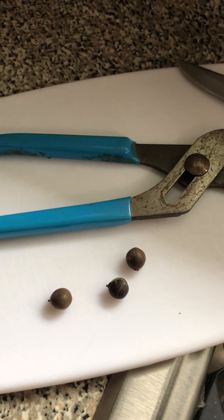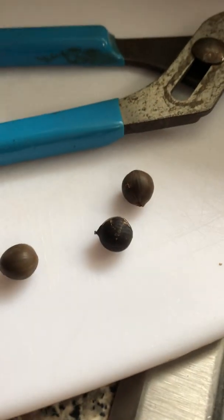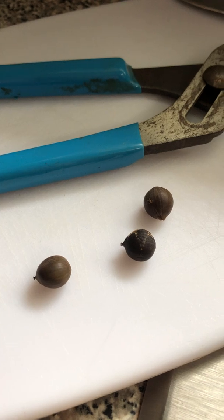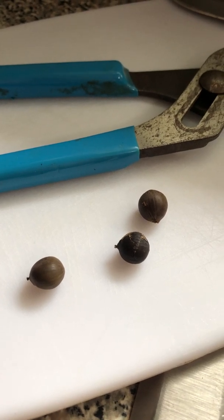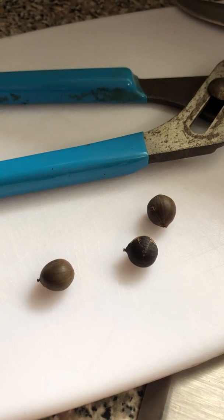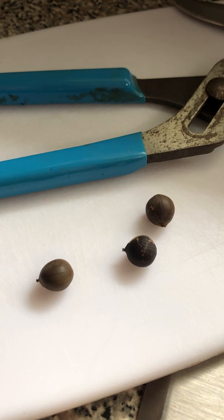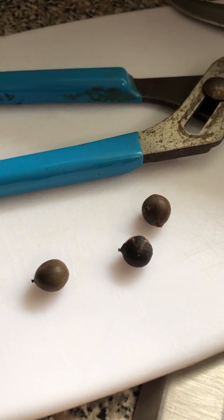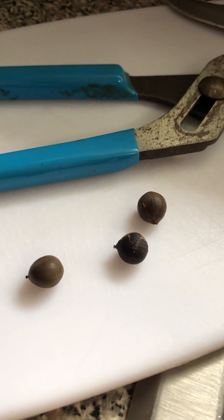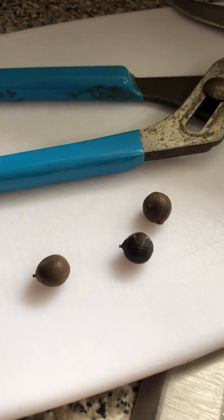What's up, everybody? Today I want to show you an experiment I did with American Lotus seeds. I've done this before in the past, and I always want to make a video of it, so that's what I'm doing here. I've been waiting because I got about 20 seeds a few weeks ago, and online I see different techniques. I'm sure they all work, but I wanted to test all three of them to see what is the best way to get good germination out of these seeds.